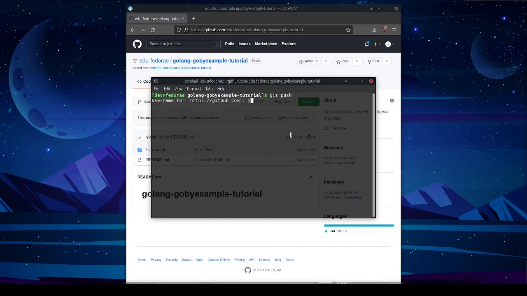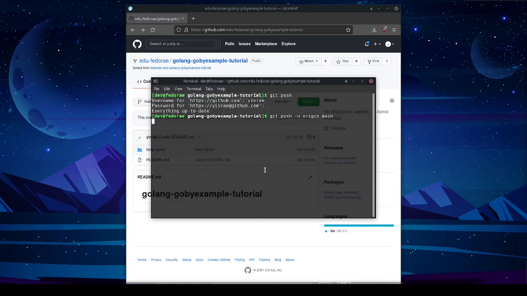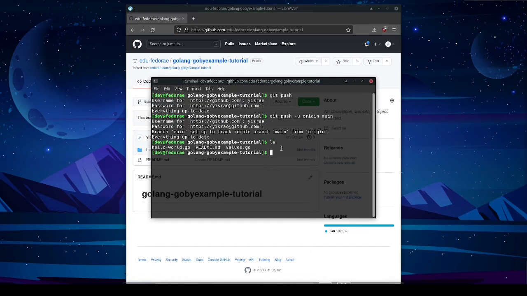Enter my username and my password, and it seems to say that everything is up to date. So let me refresh. That does not seem to be the case. Let's try that again. What just happened? Let's just do the thing again.